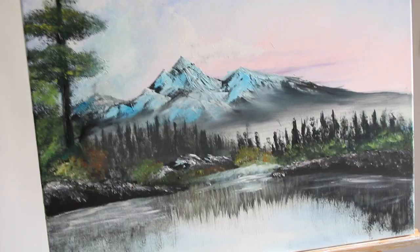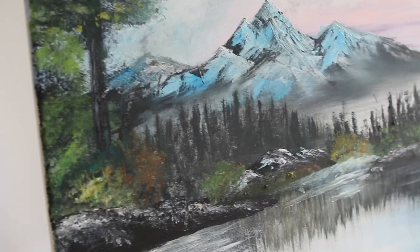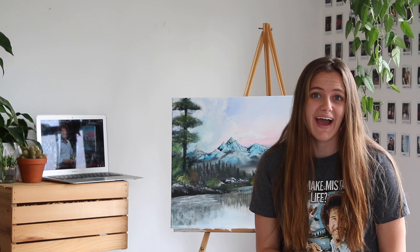Alright guys, so this is the final product. Honestly, I'm not too sad with it. It looks honestly pretty good. Definitely looks a lot better from far away, but I'm not upset with it at all. This is my mess. Okay, well, it is now 10:42, so that means that I've been working on this for about an hour and a half, maybe an hour and 45 minutes ish. I don't hate this. This is not bad at all.